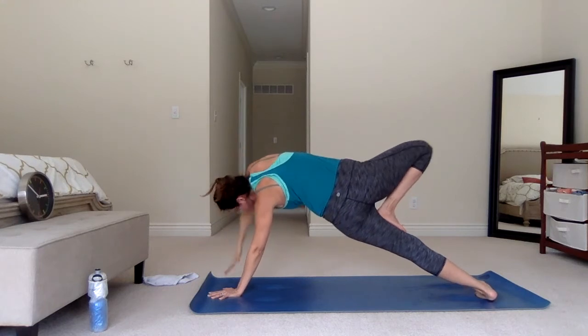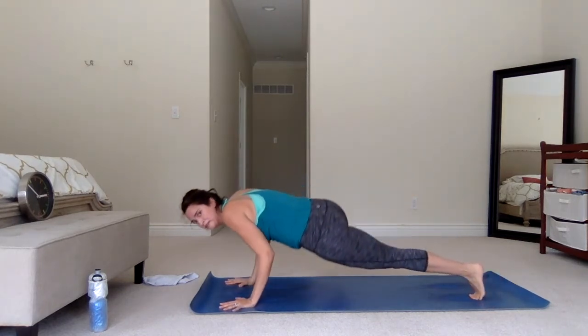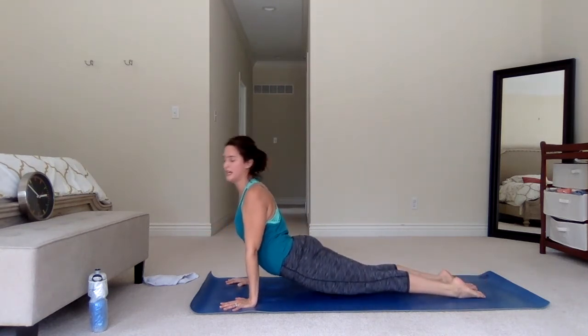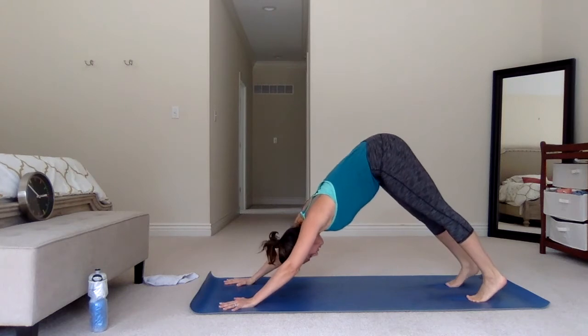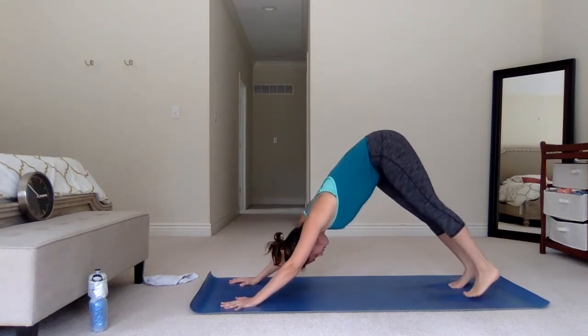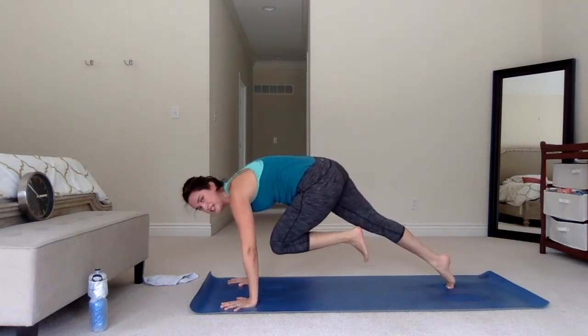Inhale, exhale, right hand to the floor. Keep the right foot where it is, lower. Inhale, back bend, both feet on the floor. And exhale, downward facing dog. Inhale, left leg up. Exhale, knee to nose, plank position.